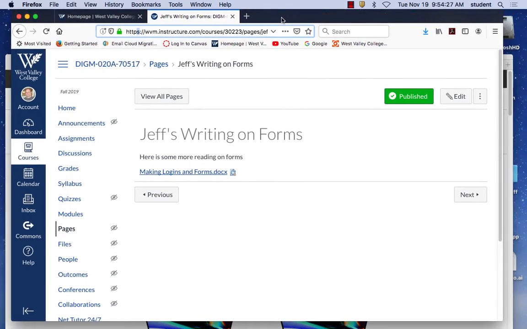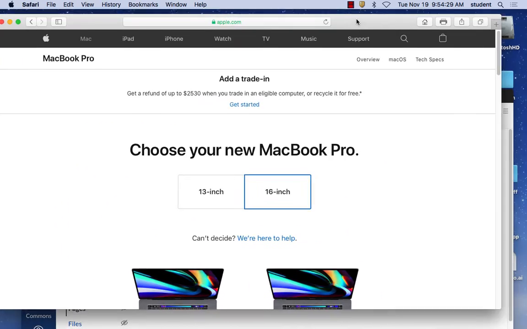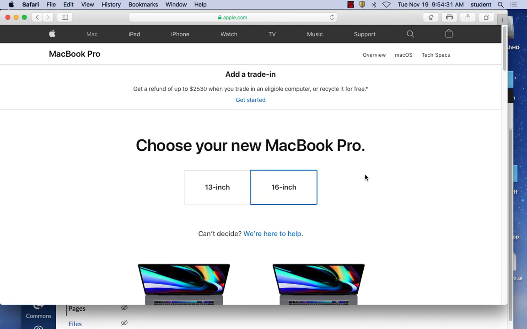Okay, let's go through buying a Mac real quick so we can look at some form elements and see if Apple's doing it properly. Of course they're kind of leading you through this form, right? They're highlighting where they want you to click. They want you to buy the more expensive one. If you're confused, we can help. Notice how they use blue with the underline, and of course the rollover effect really helps too. That doesn't really work on a cell phone though, does it? You don't really roll your finger over top of the button.